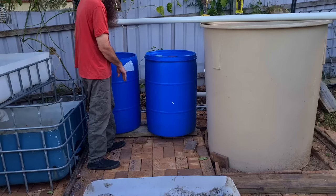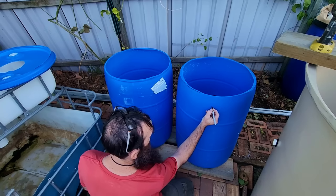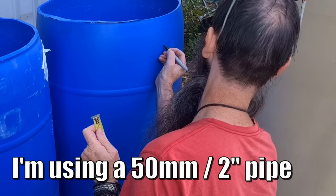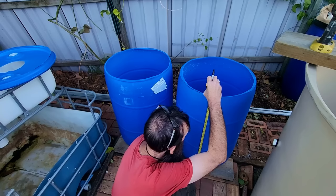I'll move it over here so we can work out where the pipe that joins these two barrels goes. I'm thinking I want the exit pipe to be down from the top just to allow for any backup that may occur. I don't think it will, but if we drill there that's going to give us roughly two and a half centimeters, so the top of the pipe will be there and the base will be roughly around about there. The easiest way to mark these out is from the base, and that hole is roughly being drilled at 760 millimeters - a tad under 30 inches.